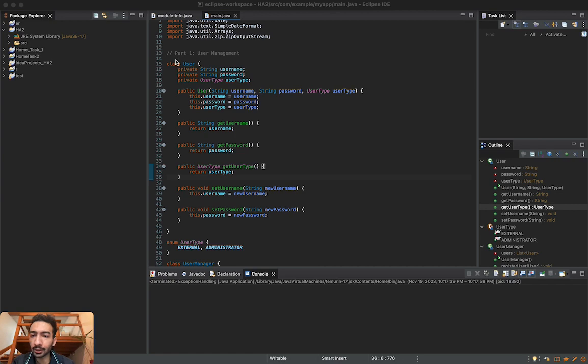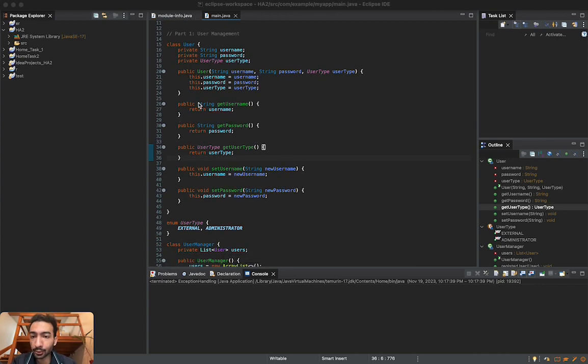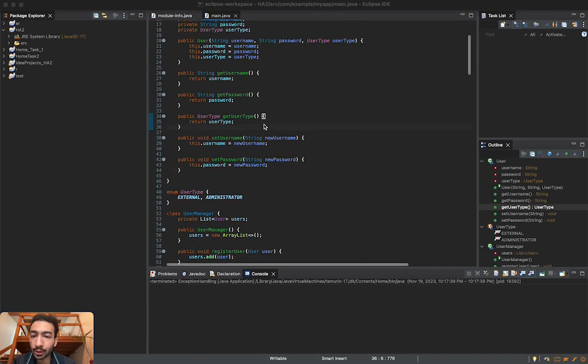Here I defined a class named User, which has attributes like username and password, and also user type, which can be either administrator or an external user. And in this class we have also some methods like getUsername and getPassword to return the username and password of the user, and another for user type.